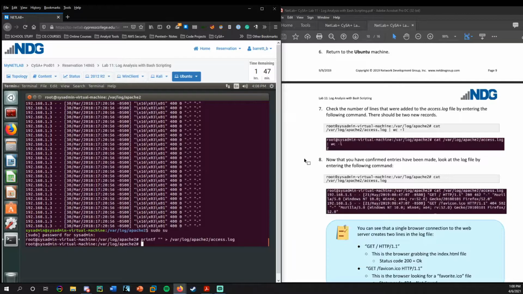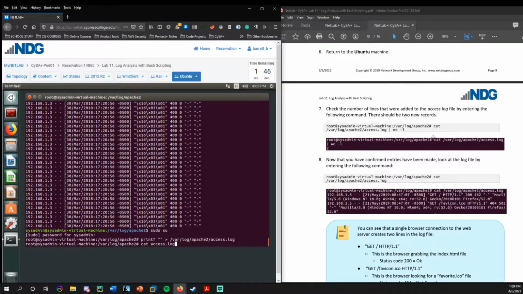Because right now, if we just said cat access.log, I'm not going to type out that entire path, because if you've been following along with me, you should be in the Apache2 folder. If you're not, then you would want to type out, like it is in the lab, that full absolute path, or you could just cd into this folder like I am as well. So just wanted to point that out, that my commands here are slightly simpler than over here.